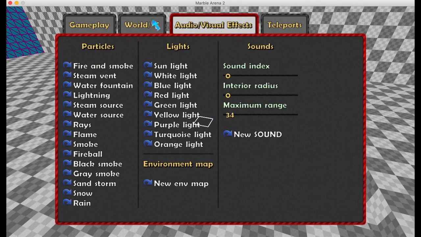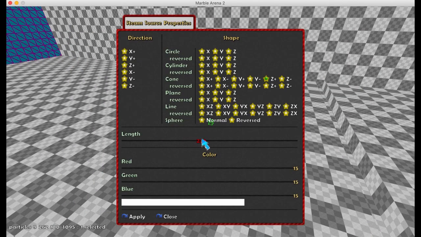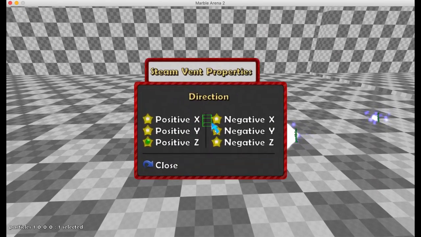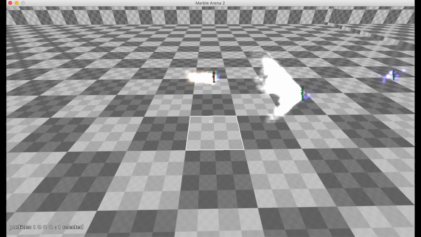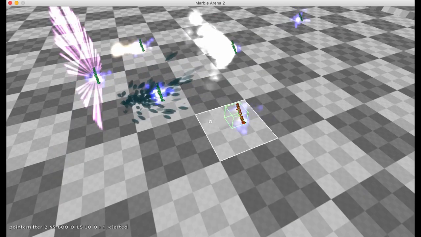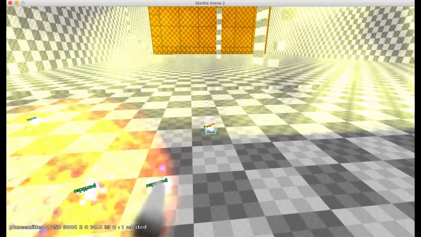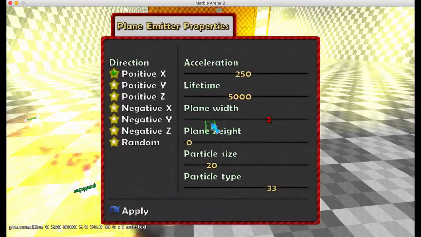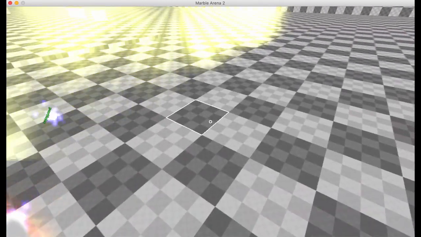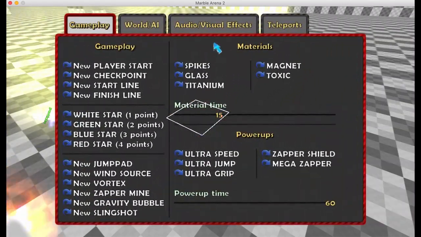First there's a bunch of particle effects here, and I never cared for any of them really, but it seems like some of them are basic presets, whereas actually there's only a few distinct types of particle spawners, like points, planes, etc. And depending on which one that is, the properties will look different. It's also worth noting, you can add a smoke effect and combine it with a wind source, as well as a vent model, and it seems like they use that technique quite often for levels.